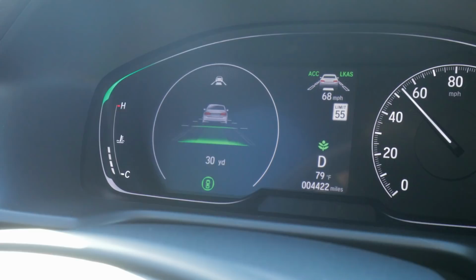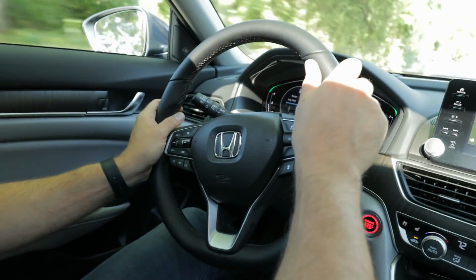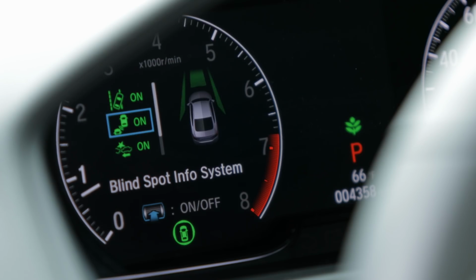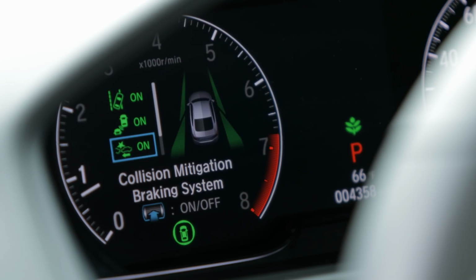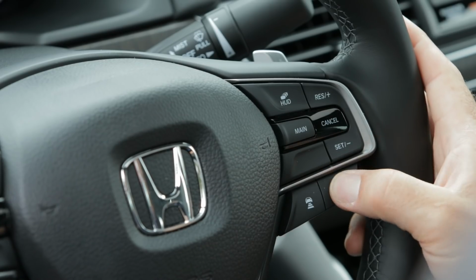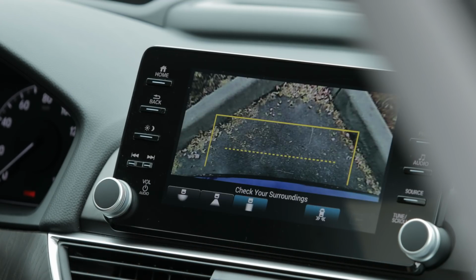Safety is a huge consideration in this class of vehicle. The latest tech brings semi-autonomous features to the everyday school run. And yes, I'm sure more than a few people use it to justify browsing Facebook while driving. It's not intended for that, but people suck. The Honda has a full suite of safety gear: collision mitigation, lane detection, and road departure mitigation, as well as rear camera and adaptive cruise control. Those are all standard. Blind spot identification and rear cross-traffic alerts are included in upper-level trims.